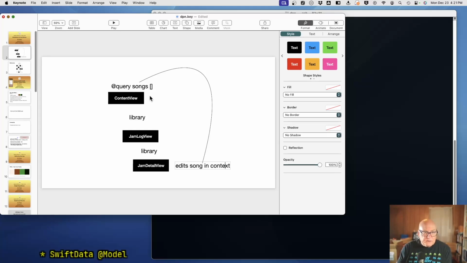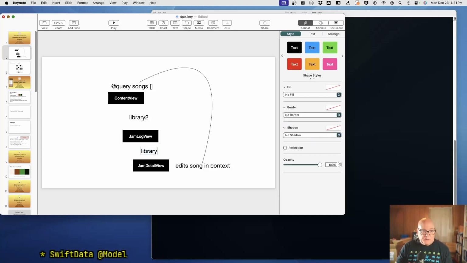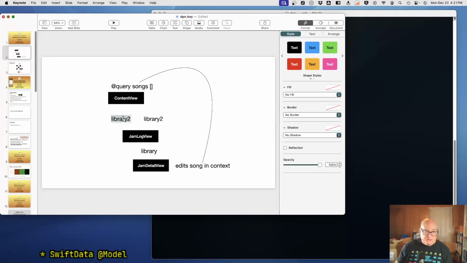the content view says, hey, I see songs just changed. I need to update any views that depend on that. Well, here's a view I have to call. I pass in the songs to the library, so that depends on it. And so he redoes this call with a new library. And then this one gets passed the new library if you go that far. But we're just displaying. So the first time you had library 1 and then library 2.